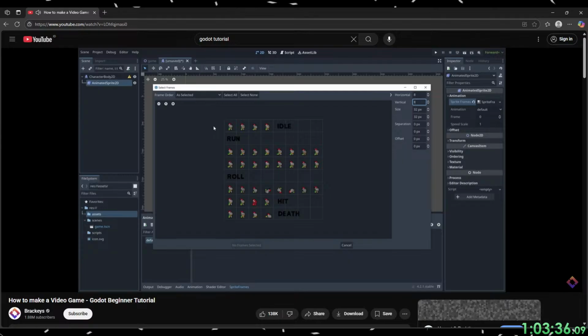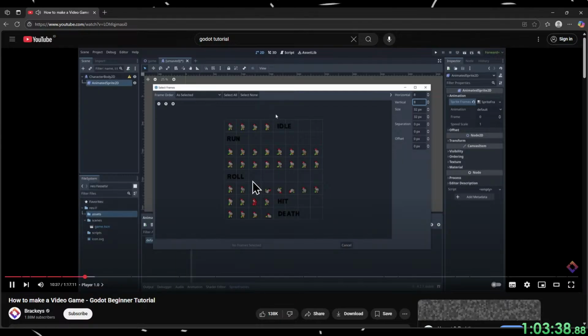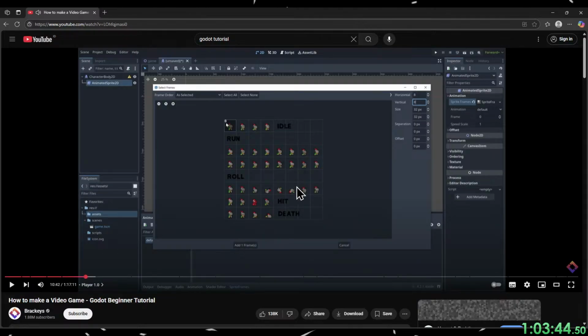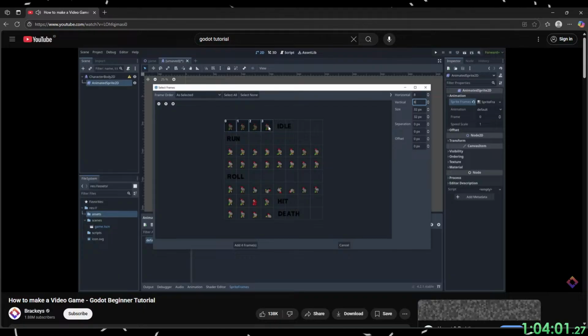And let's just start by adding the idle animation. To do this, we simply click the frames in the order that we would like. So I'm going to go from the left-hand side here and click. As you can see, it says this is 0, the first frame. Then I'm going to click the next one and the next one and the next one. And now it goes from 0 to 3 and will play from left to right. We can always click again to remove. And this is how you can quickly build an animation from different parts of your sprite sheet. So I'll select these 4 frames and hit Add Frames.